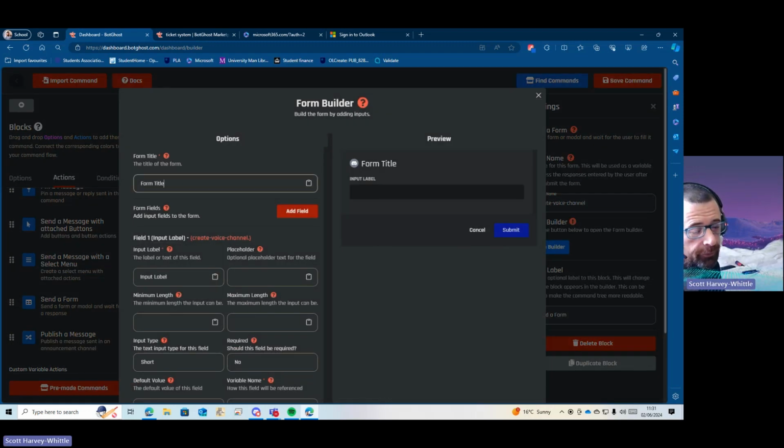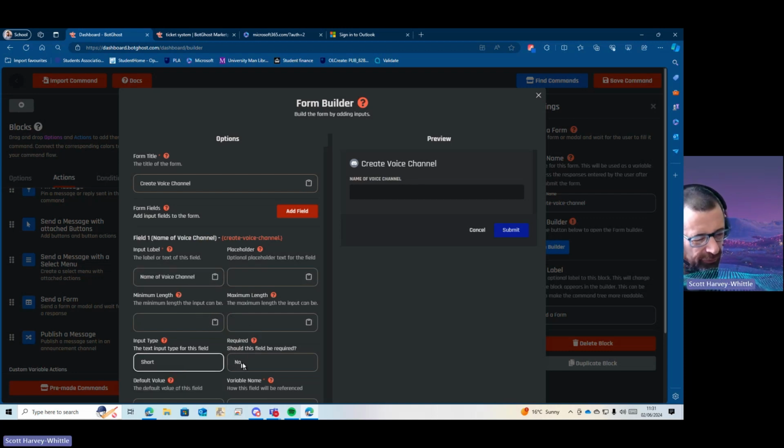So the form title is create voice channel. Okay. Input label. We're going to put name of voice channel. And then we're going to have text input is going to be short because it's only a name.